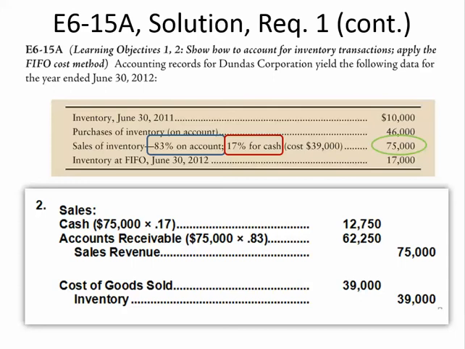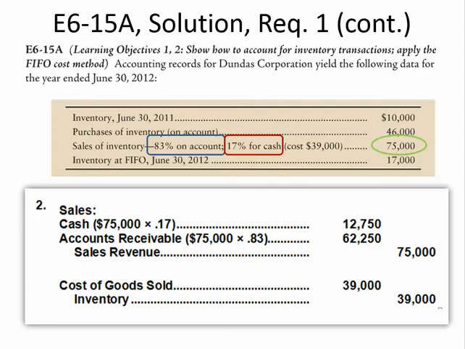We also need to do a journal entry to reflect that we no longer own this inventory, and that is for the cost of the inventory. In that same line that it gave sales information, it also told us the cost of the inventory was 39,000. So I'm going to debit cost of goods sold for 39,000. And I'm going to credit inventory for 39,000. So I'm increasing my expense for 39,000 for cost of goods sold, and I'm going to credit inventory, which is an asset, and I'm reducing inventory for the cost of that inventory that I sold.